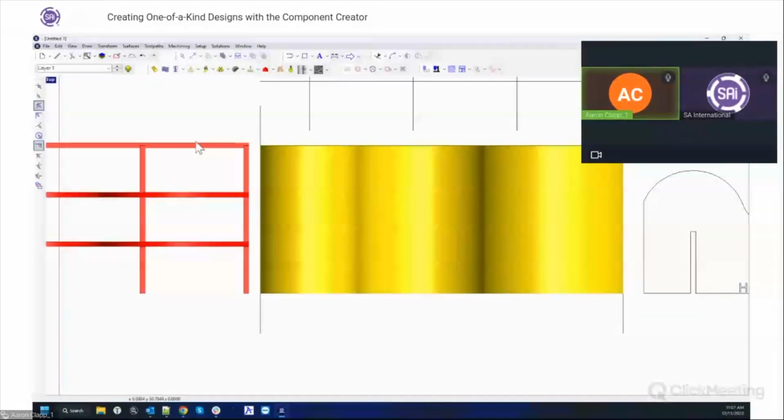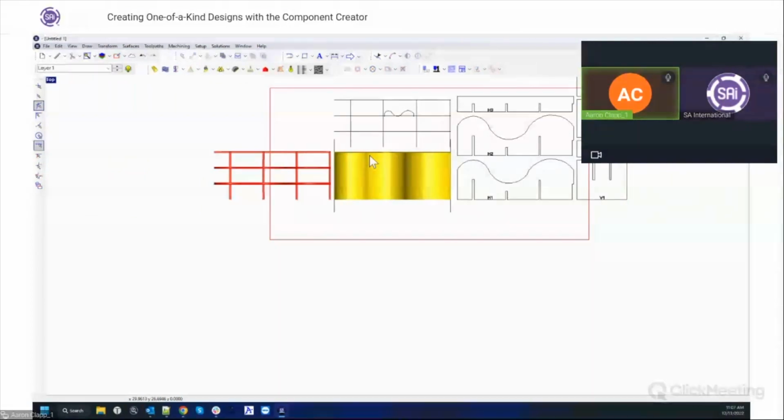How much that needs to be is probably dependent on how you're putting them together, whether you're just gluing them together or if you're going to do pocket hole screws or something like that. If you're using pocket holes and screwing these together, then you probably don't need the glue gap. But if you do use just glue, you probably need a little bit of space there for glue, or at least some amount of wiggle room.